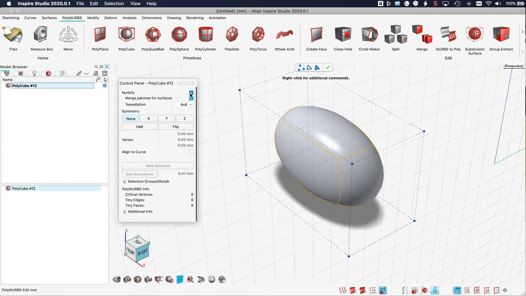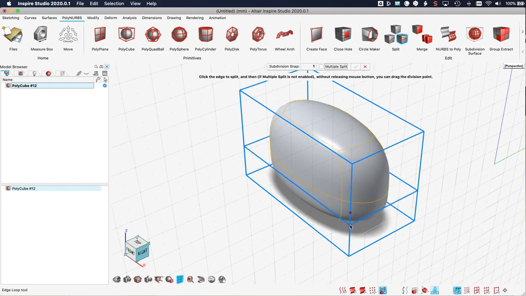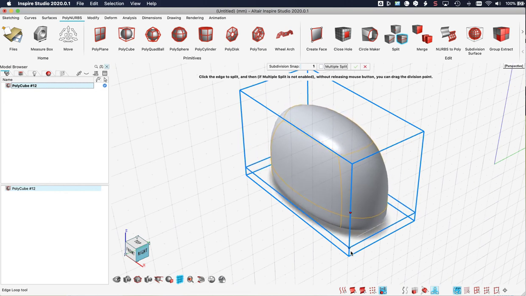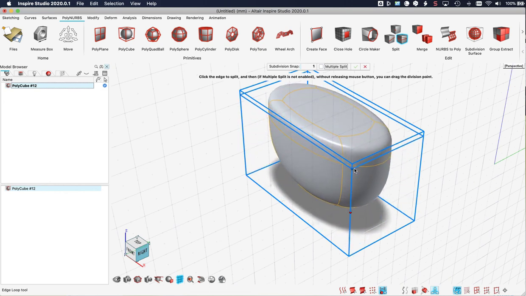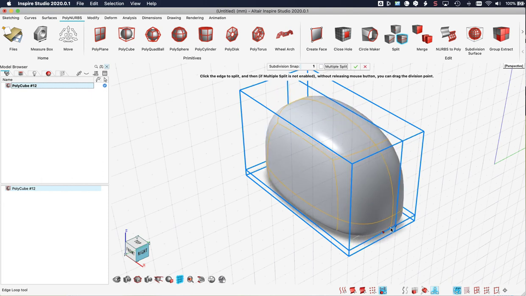If I want to refine my shape, I can add edges because I only now have these edges. I go to the split and then the edge loop tool. This allows me to introduce more slices and thus refining the shape. I move over an edge, I click and hold my mouse button, and then I move the mouse, I drag it to refine my shape. When I'm happy, I release the mouse button and the edge is placed. And I can do this a number of times.